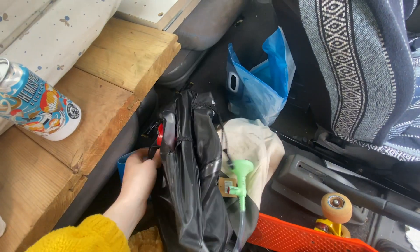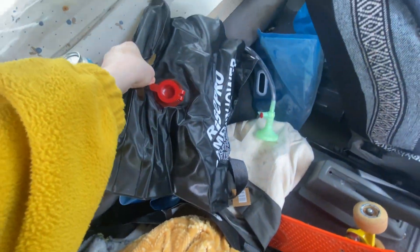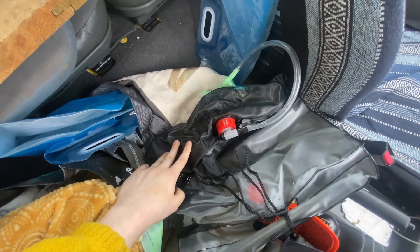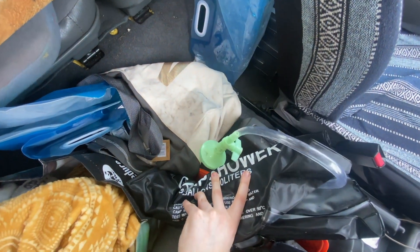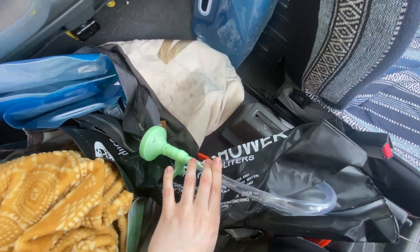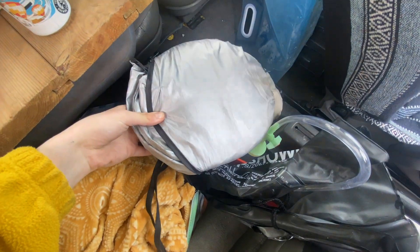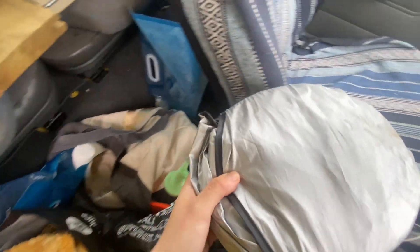A little session IPA. And then this is actually a sun shower. So it's made of black plastic — you fill it up, put it on top of the car on a hot day and you have some hot water for a shower, and it just works with gravity. I literally got it from Amazon. Sunshade slash curtain for the nighttime for the front window. Let's keep that out and we'll put it all up.